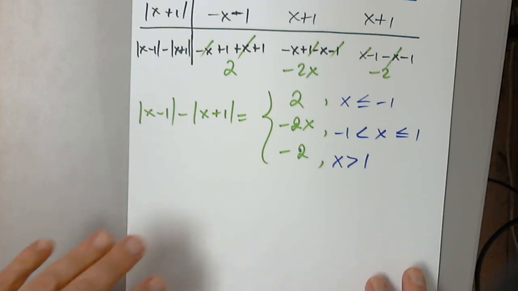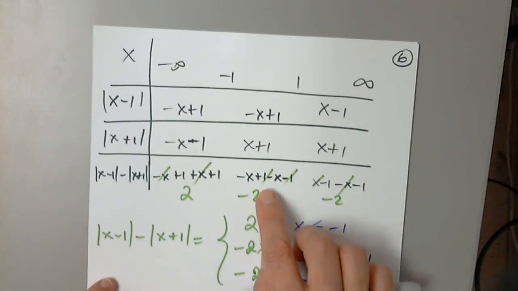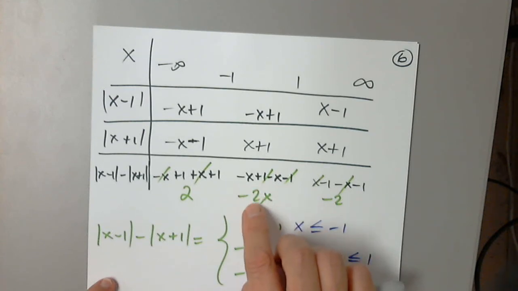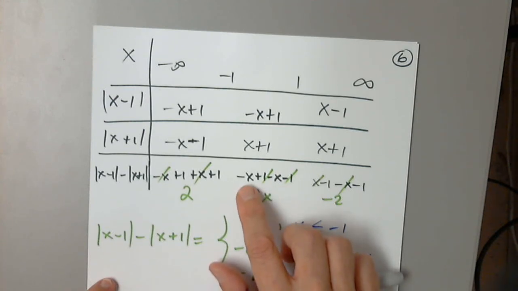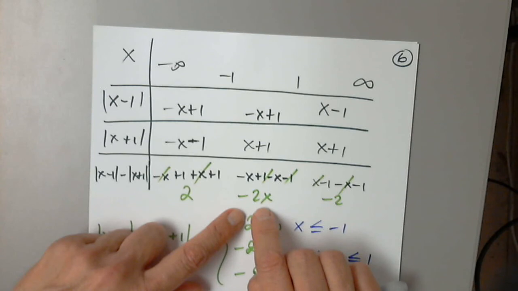And now we're asked, yes, please, Connor? In the middle column, is it plus 2, or is that just a sign error? We have x, negative x, and positive x, and we have positive 1 and positive 1. So it's negative x minus x, which is negative 2x.